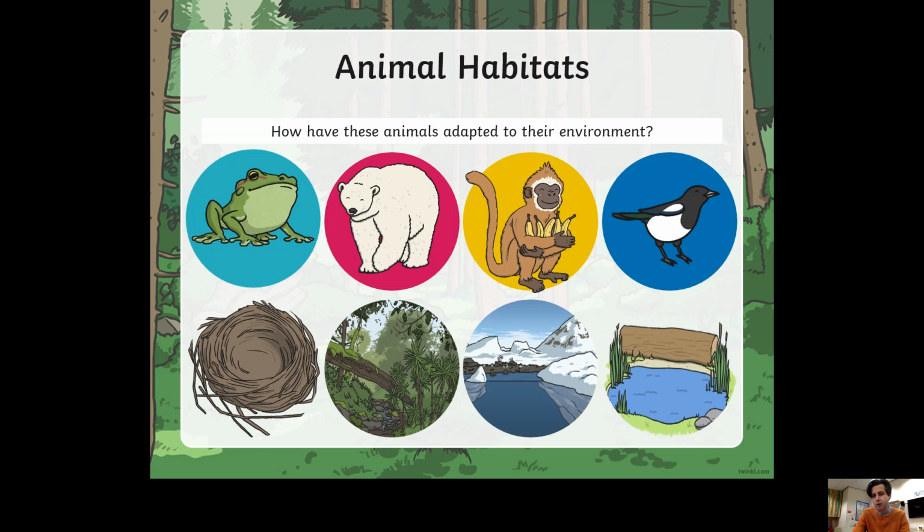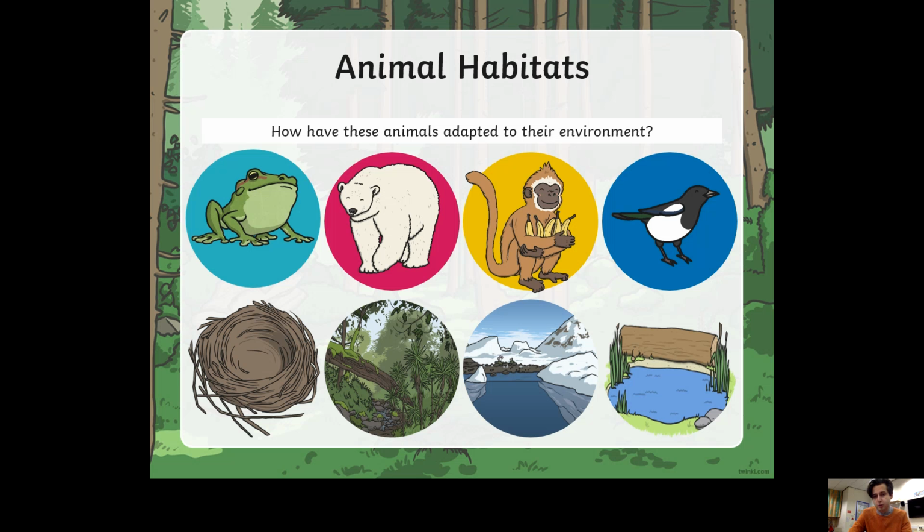Okay, so can you match the animal with their environment? So let's have a look at the frog. We've got a polar bear, we have a monkey, we have a bird. So just to make sure we put them into their animal groups, I'm going to get you to pause the video, think about which animal groups they belong to first. Okay, so well done. So you've got the frog, which is an amphibian, so that lives on the ground and both in the water as well. You have a polar bear, which is a mammal. You also have a monkey, which shares the same animal group as the polar bear, and then of course you have the bird.